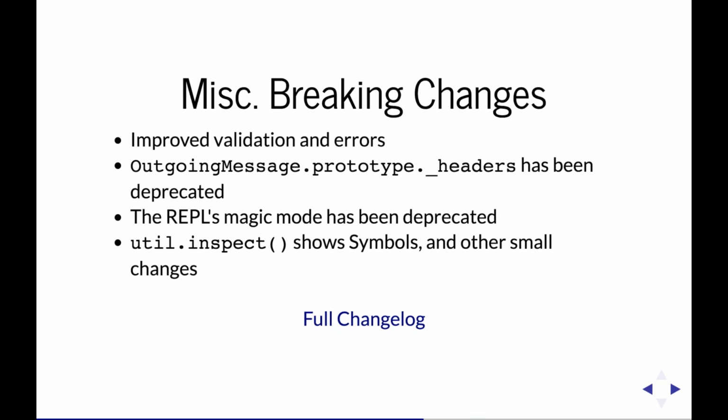And another big breaking change is in util.inspect. So some things are going to be printed out differently. Deeply nested arrays are printed as arrays now. External objects are printed as external instead of just what looks like an empty object literal. Symbols are now shown by default, whereas they were hidden before. Just other small tweaks to it. Because util.inspect is used so heavily throughout the Node ecosystem, it's likely to break some things that are expecting certain output. But again, it's not really a huge functional change. So those are some of the big breaking changes that are going into Node 8, but I don't think it's anything that people really need to worry too much about.